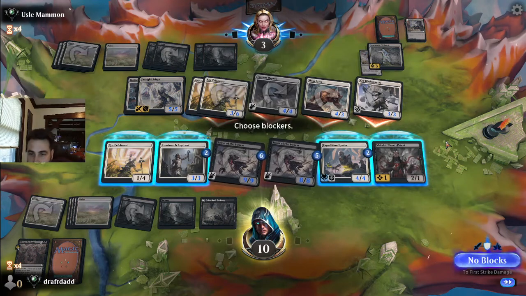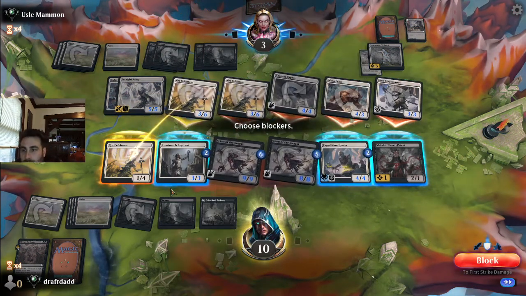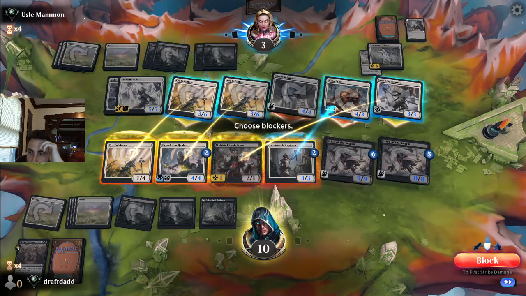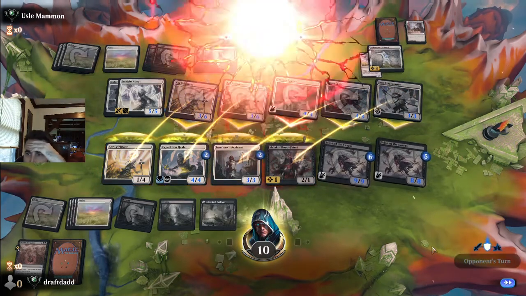Alright, so we need to survive this turn. So this is an easy block. That's double strike, so we're gonna put this in front here. That goes there, and then I'll trade off the links. I don't care about this anymore. Okay.